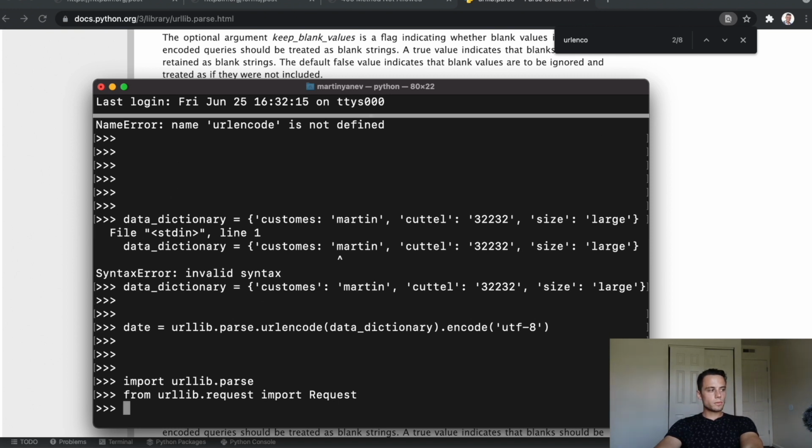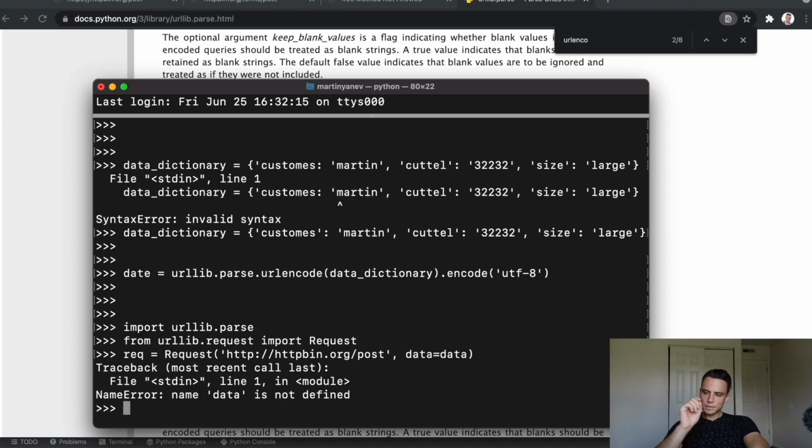Okay, so we import the request class, and now let's write request equals Request, and then write the same thing, http://httpbin.org/post, and then data equals data.